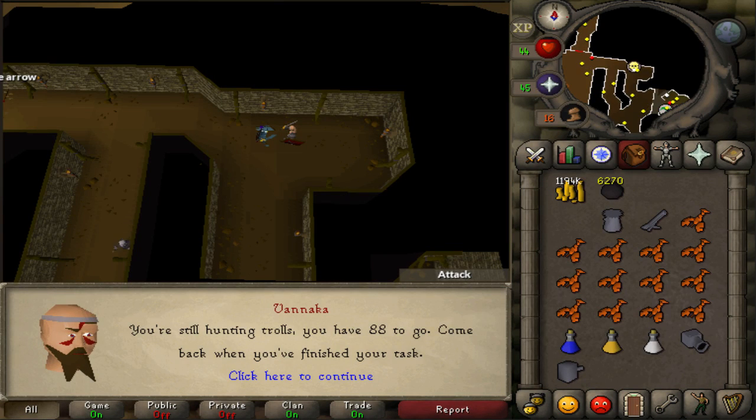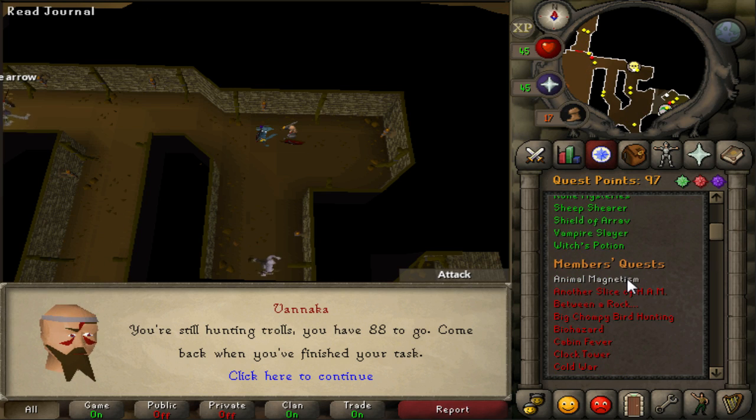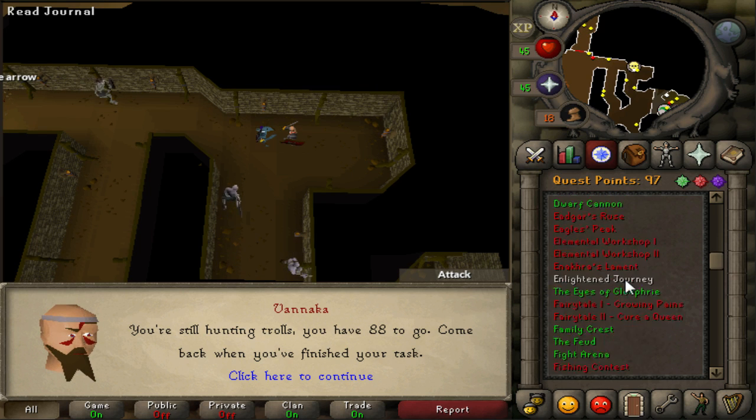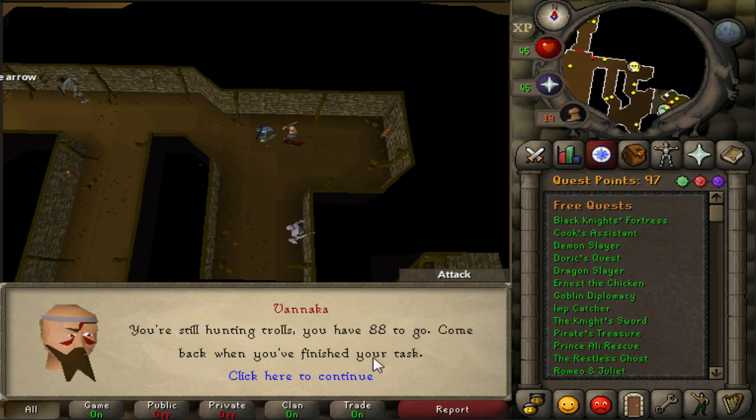So this actually works out perfectly. I just got trolls from Vannaka. I have 88 to kill, and this is where I'm going to go ahead and do Fremennik Isles and then have access to the ice troll spot, and that's going to be some really awesome experience. So I'm really excited about doing that. And I just need to get the requirements for that quest, and then we'll go ahead and complete it.